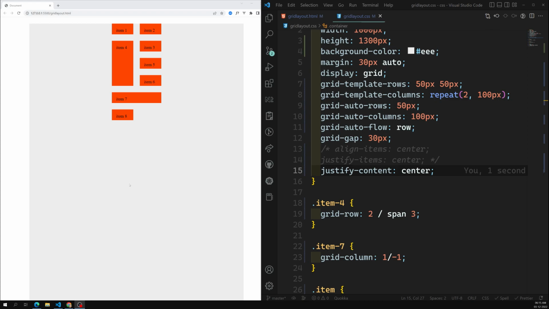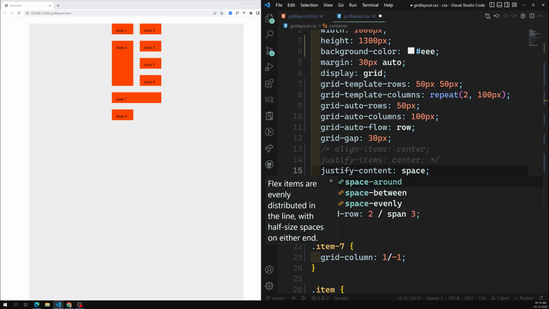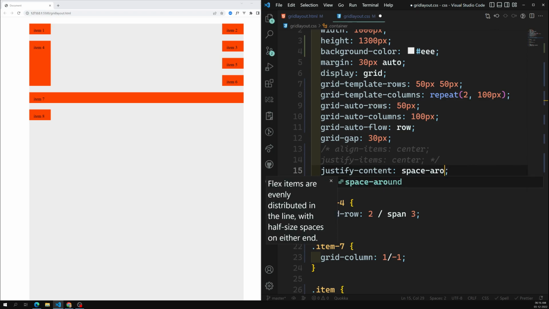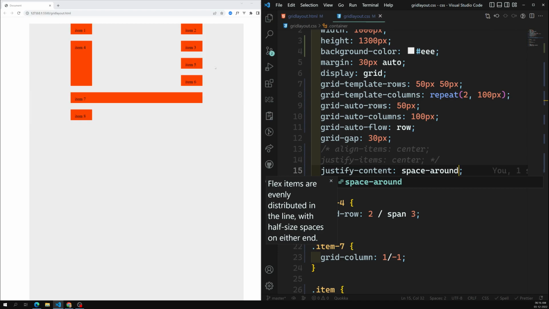Now for example, I want to give space between. It will take some options, something like space. Same as how it works in flex, the same thing works here also. If I give space between, the space will be occupied in between. And if you have another one, something like space around, we will be having space around. Space around means in the middle we will be having double, and at the first and last you will have single space. So whatever space it has at the first and the last, in the middle it will be shared double. That is space around.